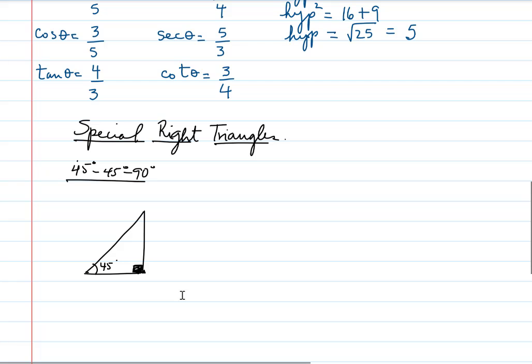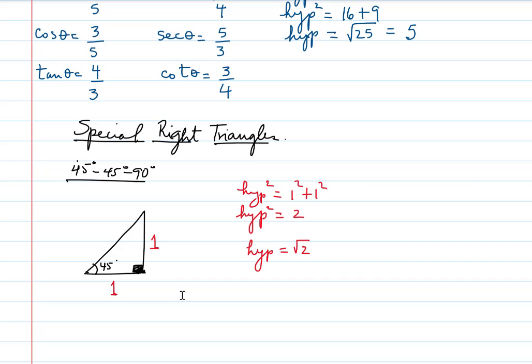Now if we let this side opposite to 45 be 1, then this will also have to be 1, right? Because this is also 45. So this is what we call in geometry an isosceles triangle, right? Same angles yield the same sides. And if you don't know what the hypotenuse is, we can always do the Pythagorean theorem to figure that out, right? We can do it here on the side. So this right here happens to be square root of 2.